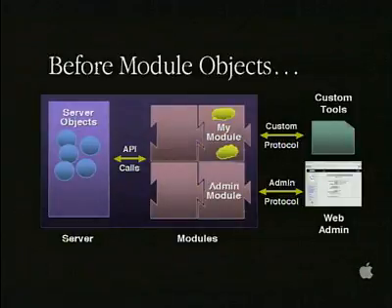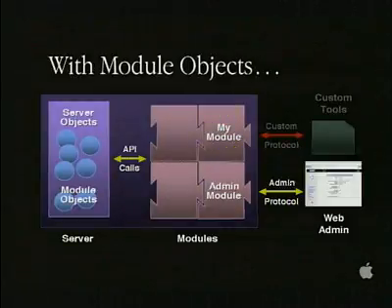But now in QTSS 4, a module can create its own QTSS objects. That means your module objects have actually become part of the server. And you can see that by virtue of being in the server, they have complete access to the API calls. And any module can get access to your data by using just the API calls. It's not something that's hidden. As you can see, because the module objects are part of the server, the admin protocol also has access to it via the admin module. And so you don't have to write your own.